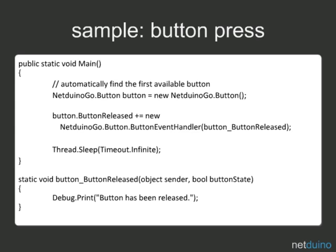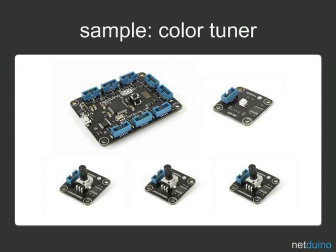Now the event at the bottom, whenever that button's released, Debug.Print button has been released, it actually writes that out to your Visual Studio programming environment, so you're getting information back from the board, and you actually see that the button was released in code. The Thread.Sleep Timeout.Infinite just tells it to keep the program running, so when the button's released, it can give you that information.